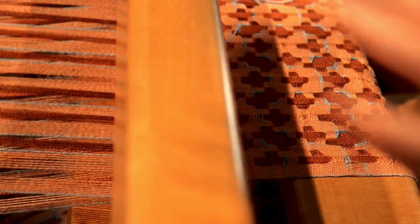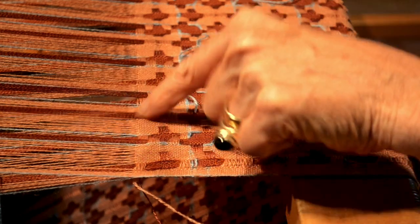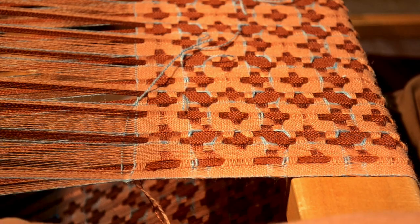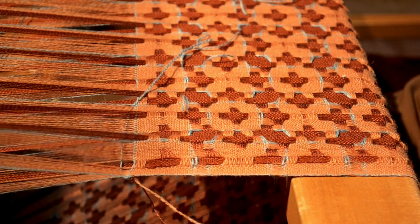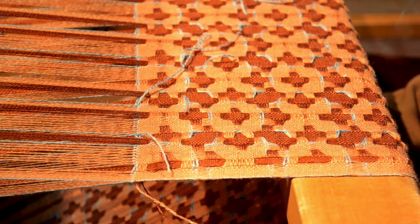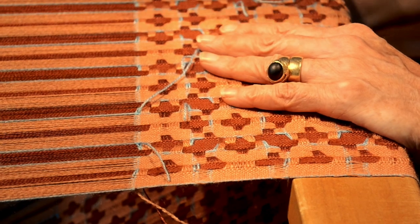Now I'm ready for my Aegean, and once again, I'm on treadle 5. I'm going to throw it, and I want it to overlap right there because I'm moving it across the warp, so I'm leaving a little tail. Treadle 6, tuck, bring my shuttle over, overlap for about an inch, beat, and then you can clip it off. And because I've completed this X motif, I'm going to advance my warp a little bit.